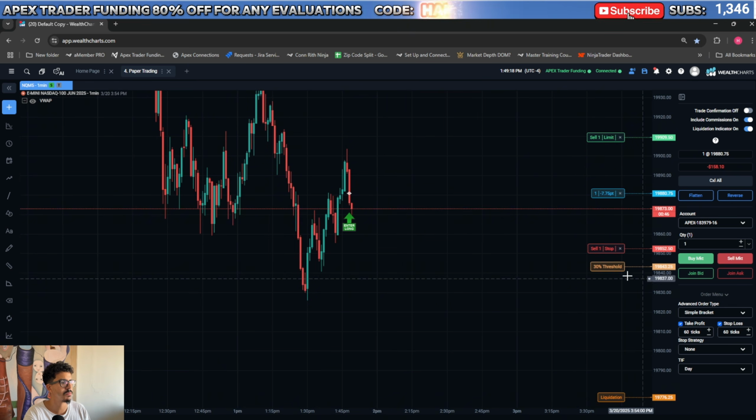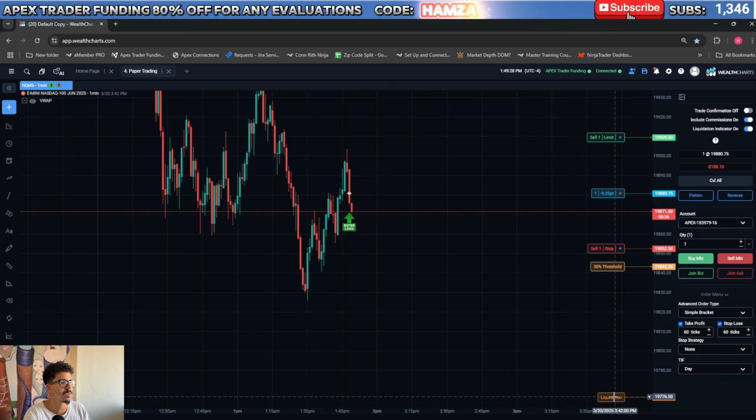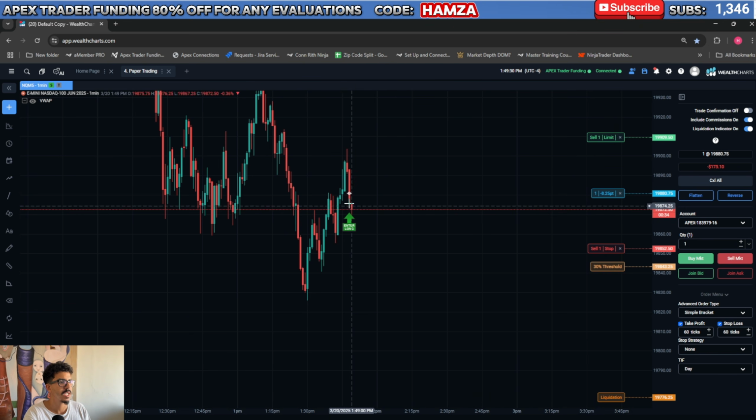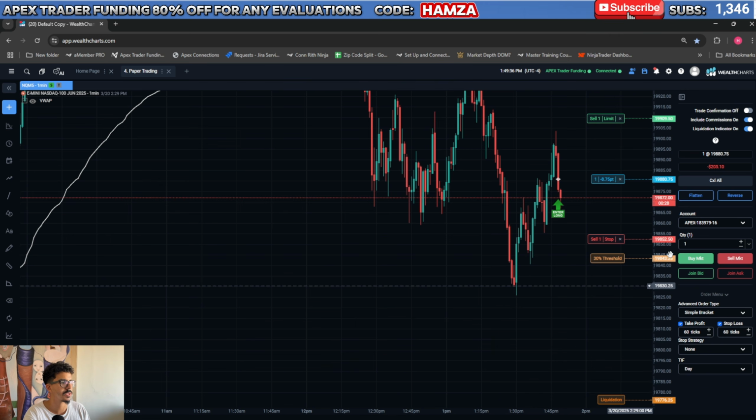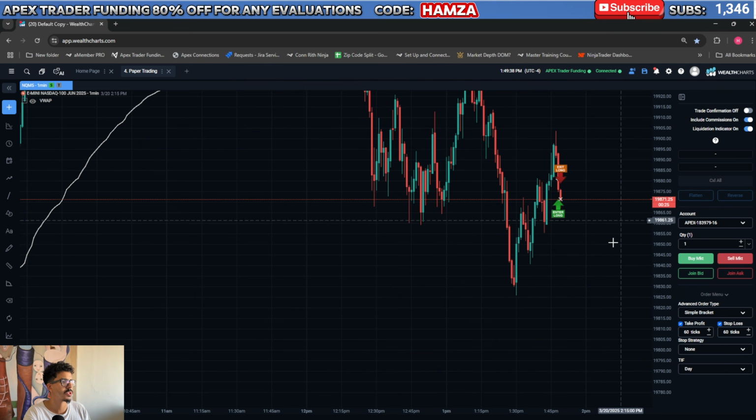You can see here on the bottom the indicators I explained last time in my previous video. The 30% threshold is only for PAs. So right now it's an evaluation, and I don't really care about this one, but the liquidation indicator is very important. It means that if I let this position run until the indicator level here on the bottom, I will liquidate my account. Let's close the position.